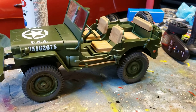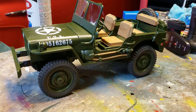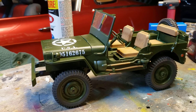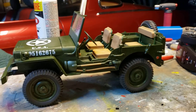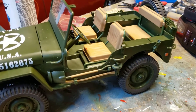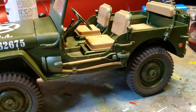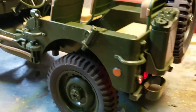Hey guys, got my Q65 two days ago. First thing I did, like a lot of you, put the 180 motor in it. I use a six volt nickel metal hydride battery. I did some paint work to the interior to try to mock similar to what the original Jeep was, and as you can see I moved the axe to the left side.